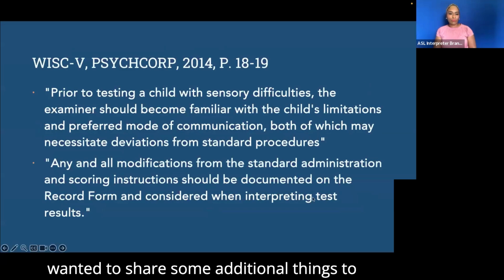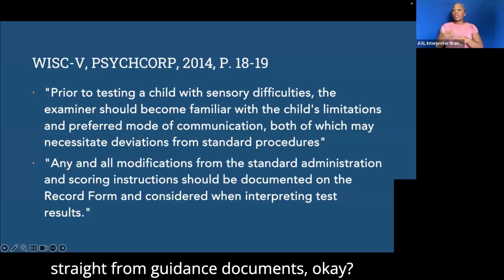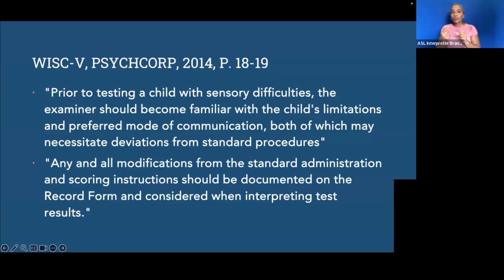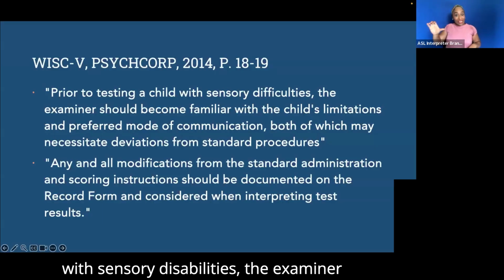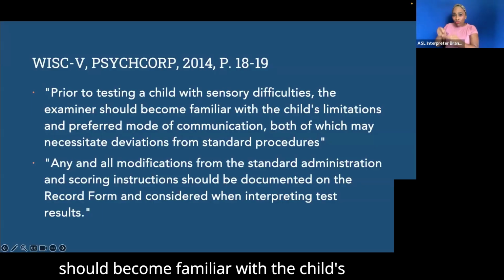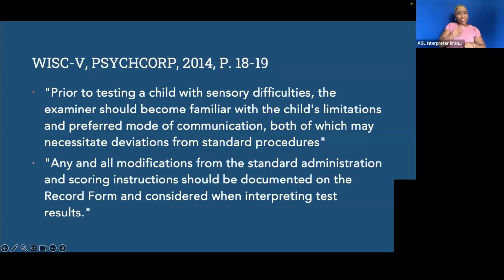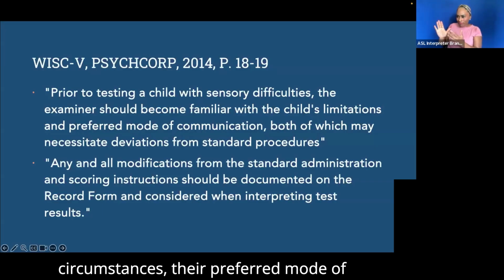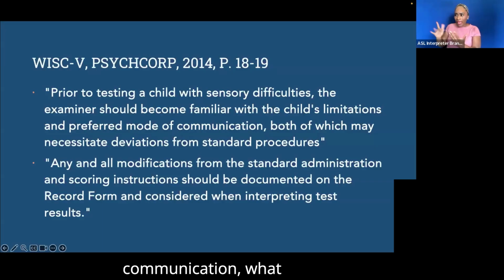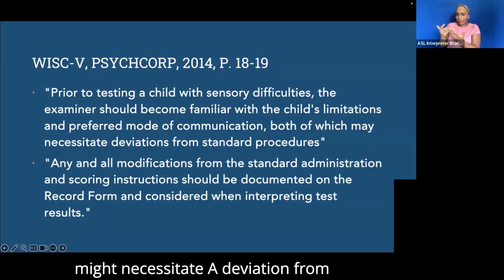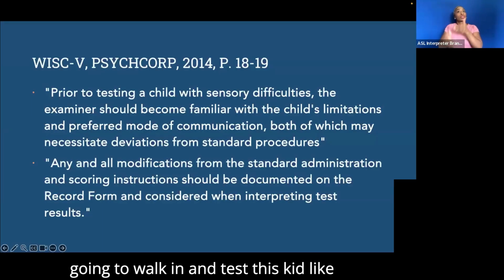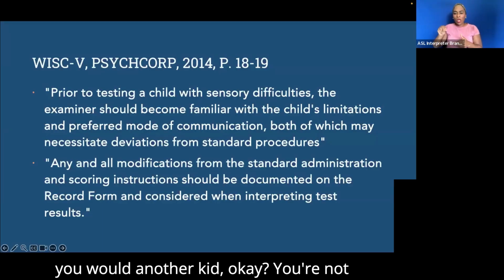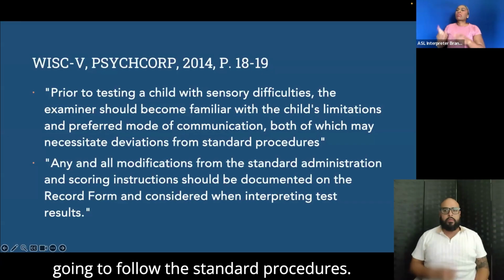All right, and I just wanted to share some additional things to consider before testing, and this is straight from guidance documents, okay? So prior to testing, this is straight from the WISC. Prior to testing a child with sensory disabilities, the examiner should become familiar with the child's circumstances, their preferred mode of communication. What might necessitate a deviation from standard procedure? They need to think about that ahead of time. You're not just going to walk in and test this kid like you would another kid. Okay, you're not going to follow the standard procedures.